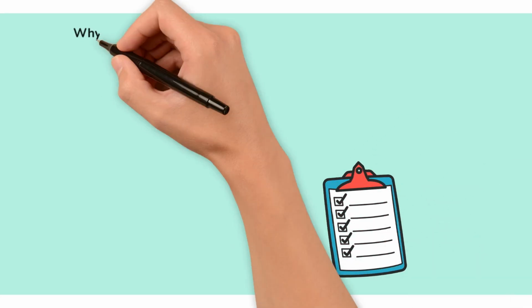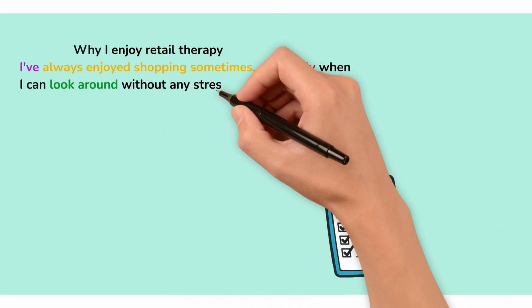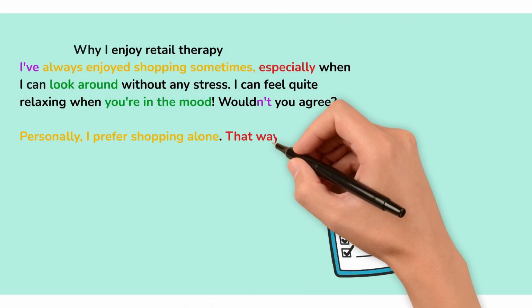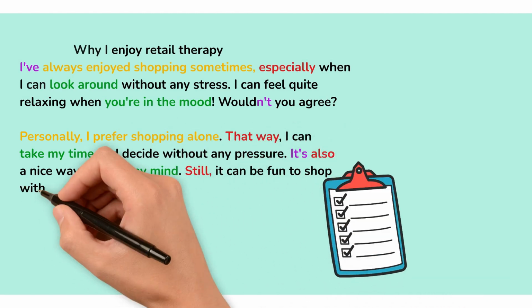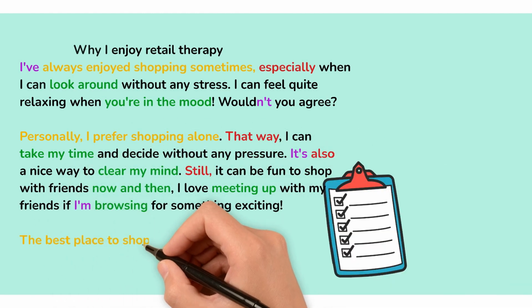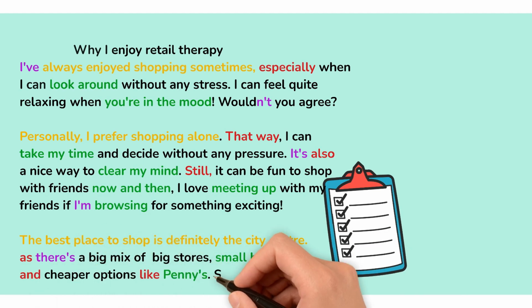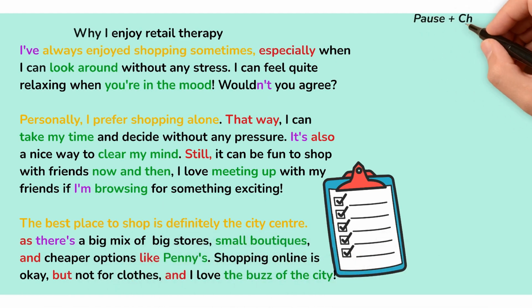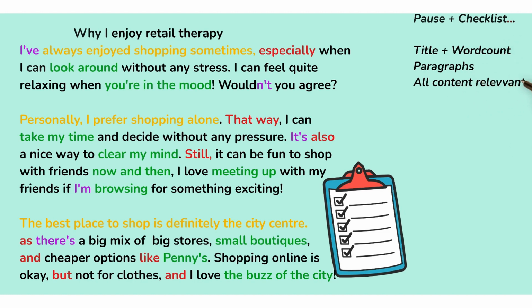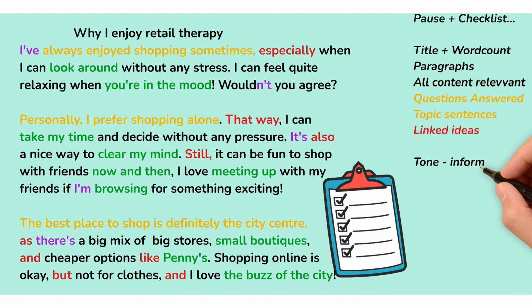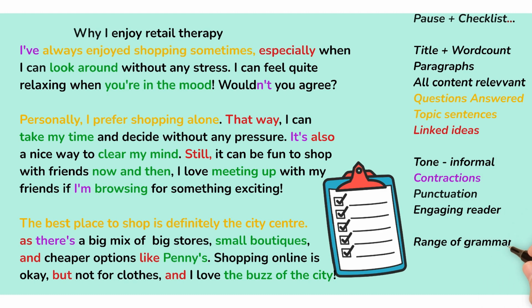And here is a sample analysis for you. Here's our article again, and you can see that some key features have been highlighted in colours. The topic sentences are in yellow, the contractions are in purple, my linking phrases are in red, and I have some interesting vocabulary highlighted in green. Take a look at the checklist and look at the other items in black. Do you think that the writer achieved the other features of the checklist? Pause the video and decide for yourself.